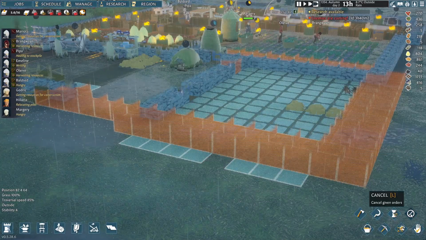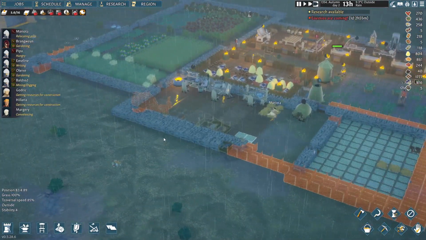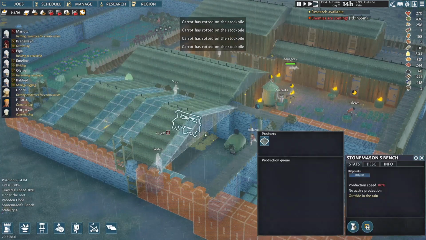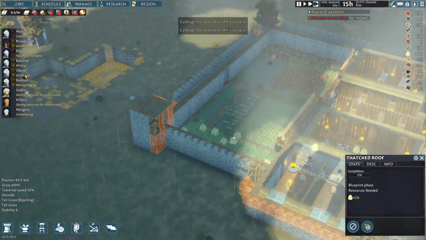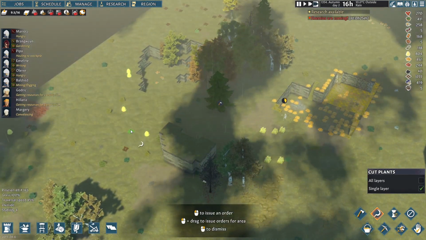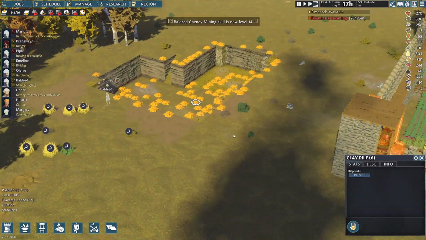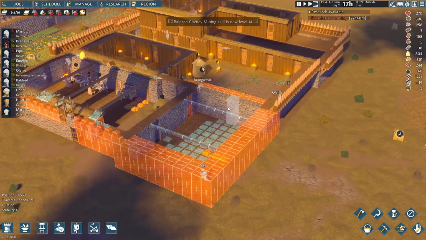No. Cancel this. We don't need that out there. We got the roof on. Not fully. Can we finish building this? I mean, what do we need? Hay. We do have hay. Can we go get some, please? There's so much clay. Mining skills going well, Baldred.